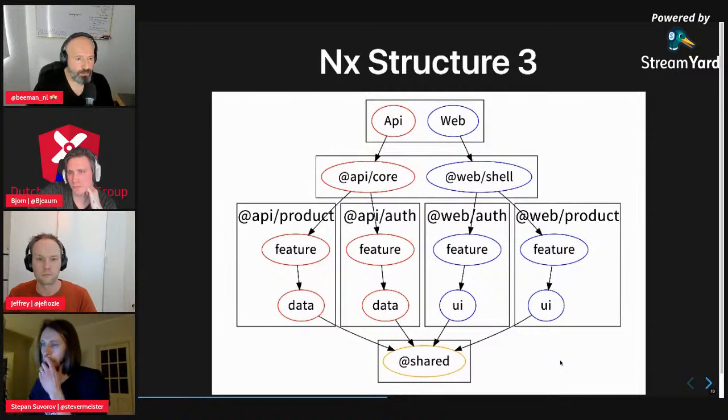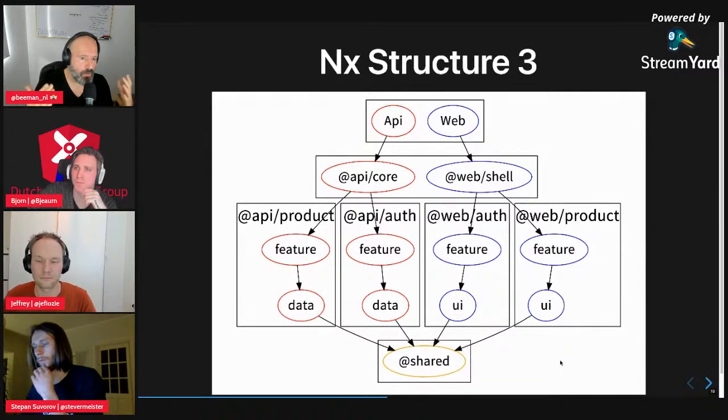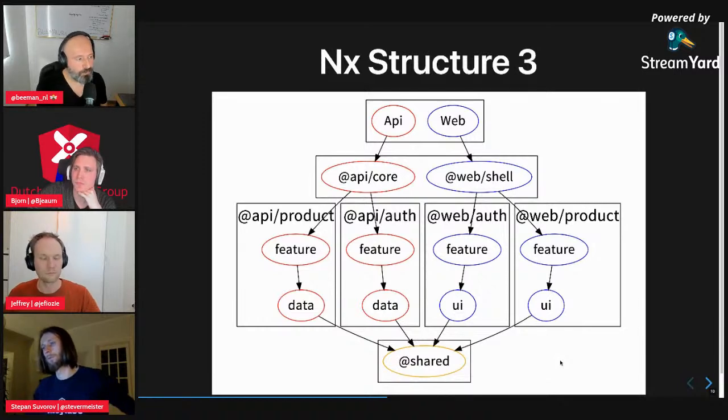And this is one of the best practices that are applied. So if you generate a library with plain NX, you need to think about these things. You need to think about what kind of library it is, what tags do I want. NXPM, on the other hand, assumes these kinds of things for you. So with NXPM, you no longer think about, I'm going to build a library. You think about, I want to add a UI library. And you give a command to build a UI library, and it will apply the right tags for you, put it in the right place, give it the right name.